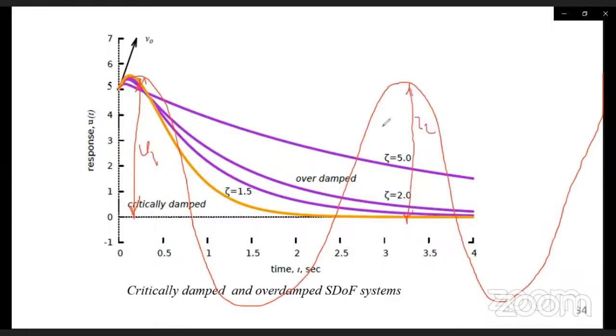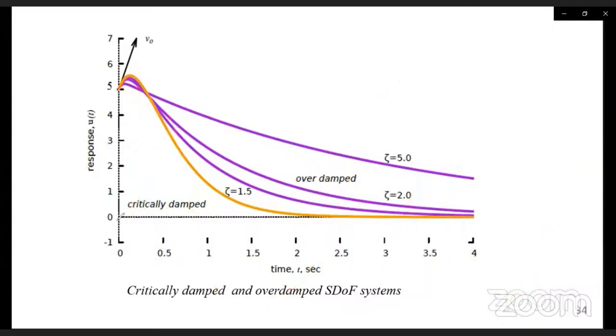Now, for a damped system, the motion continues dying out. It means the amplitude U1 will be greater than U2, continuing to decrease like that. Now, for a critically damped system, actually, there will be no oscillation. So you can see there will be no up and down motion. We started with an initial displacement, and all of a sudden it just comes to a rest.